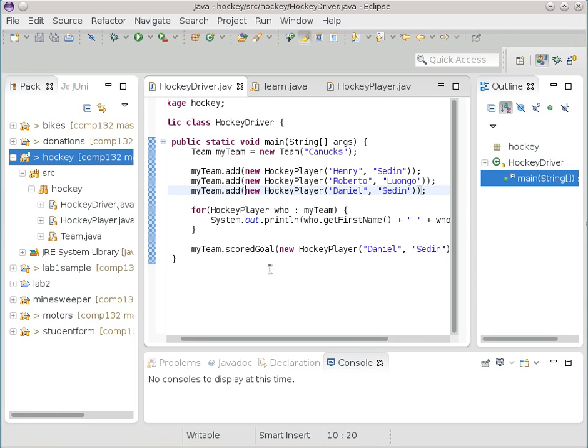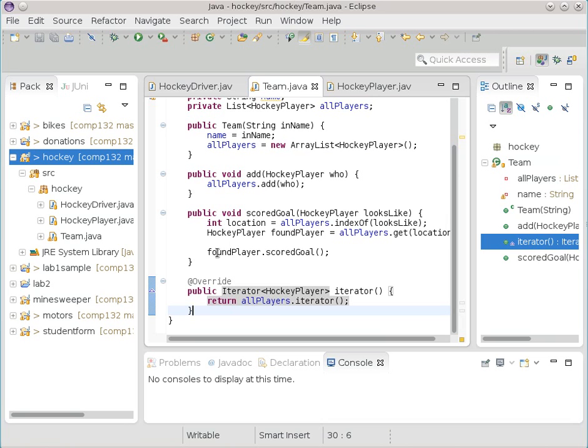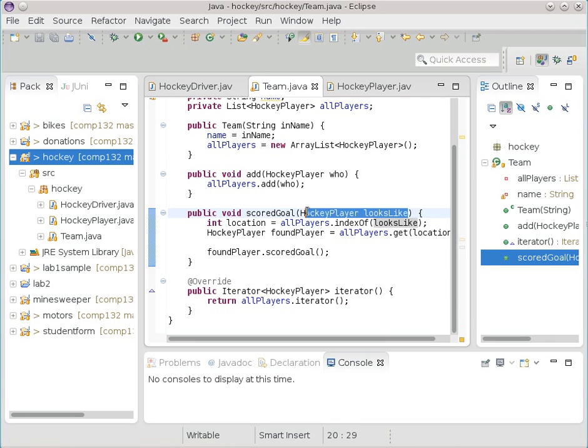Okay? So what we're going to have to do is go through the team's roster of all those players that were added, search for somebody who looks like this one, dig them out of the list, and say, hey, you scored a goal. Okay? So if we go into the team class and have a look, when somebody scores a goal, there's the looks like hockey player coming in, so that's the fake jersey.